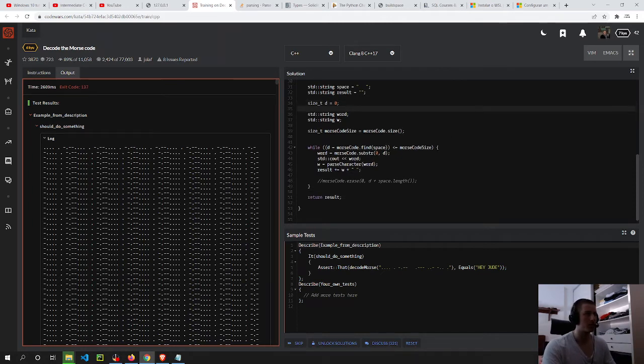Maybe it has to be size, the type as well. I put the variable equal to I, and then here I make I++. Maybe plus plus I is better, actually.